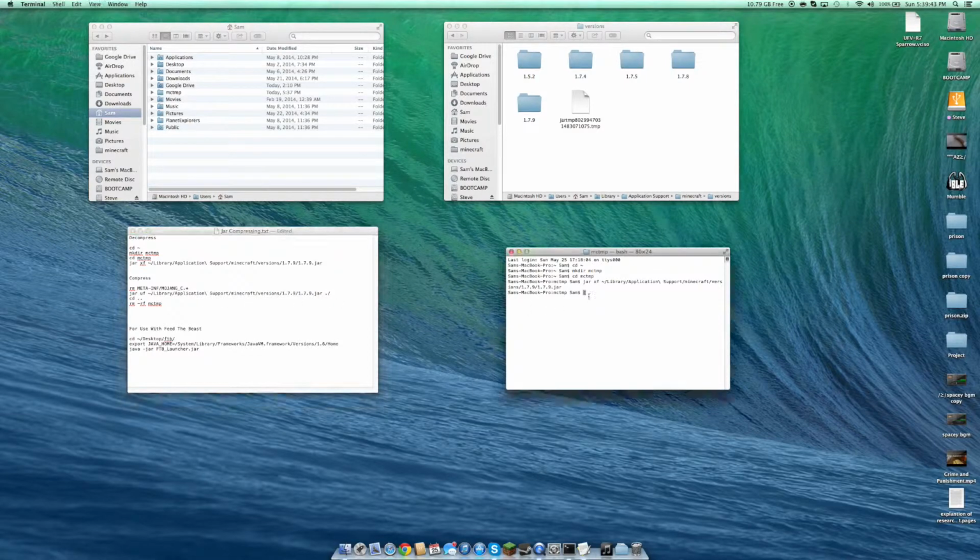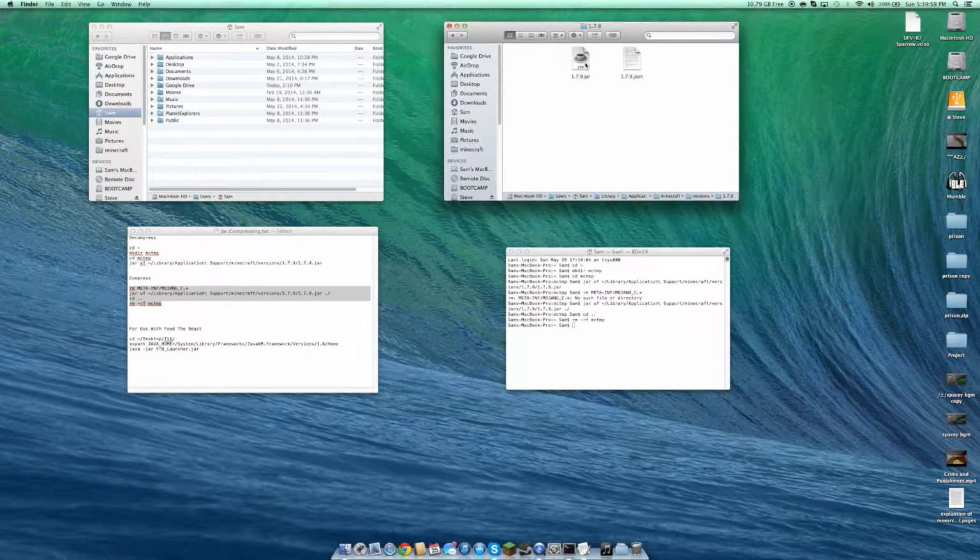And so then I'm just going to take this, copy, Command C, Command V, enter, and wham, it's gone. The mctmp folder is gone from here, and if we look back in here, all of a sudden you have this nice, neat 1.7.9 jar, and it will be full of all of the mods you could ever possibly imagine.